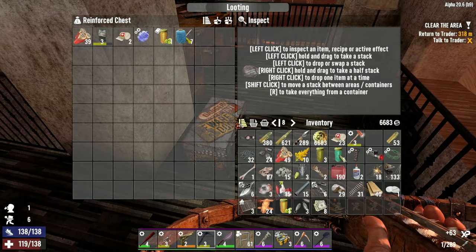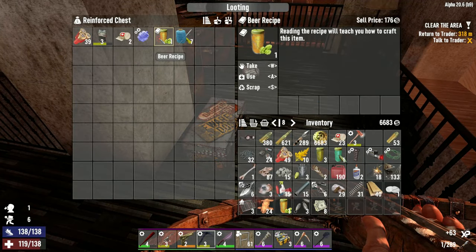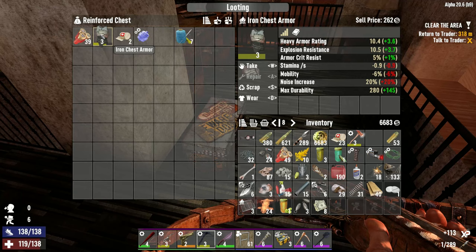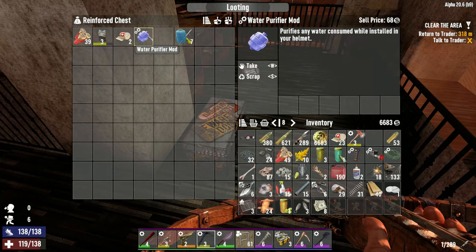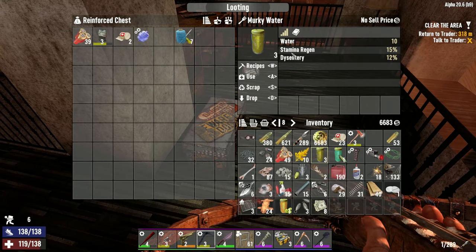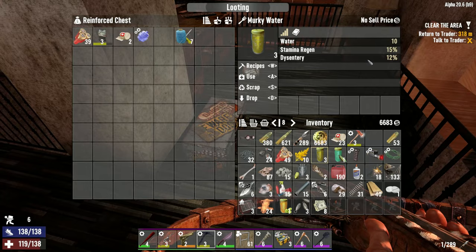Alright, we're now iron. Oh, beer. I can make beer now. Cool. Something to sell. So I'm not using heavy armor, I could put that in my helmet. And that means if I put this in my helmet, I can drink murky water without getting sick. Without shitting myself.